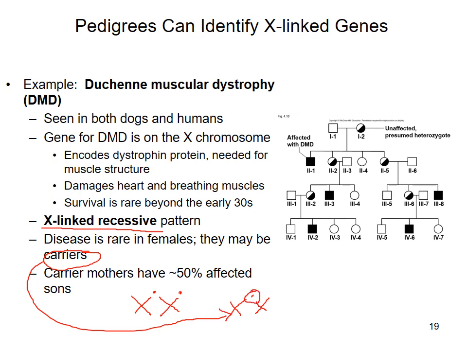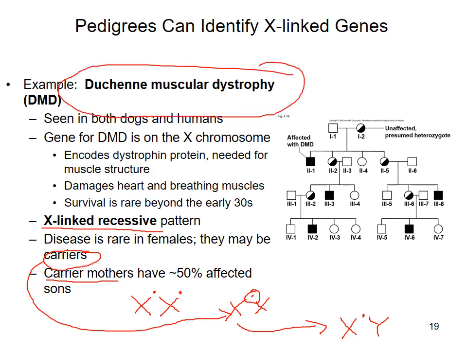And the problem with this is that when it comes time for you to do your little Punnett square, like we did on the previous channel, you have a 50% chance that if you're a carrier, you will give one of your mutated X's to your sons. And if that happens, your son has the full-blown disease.